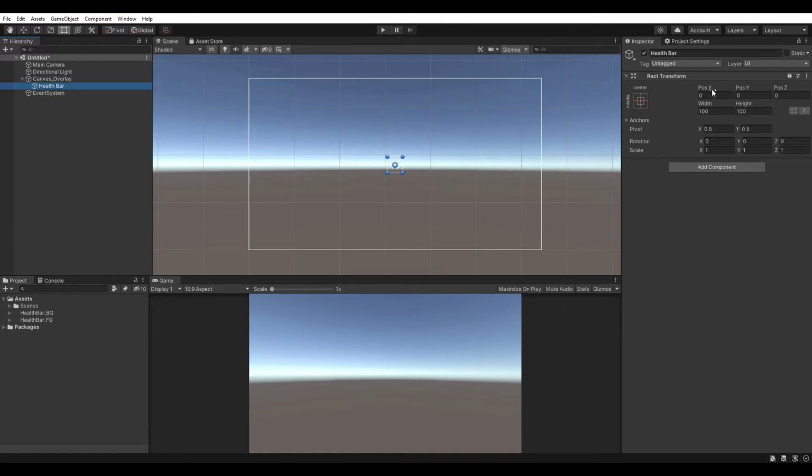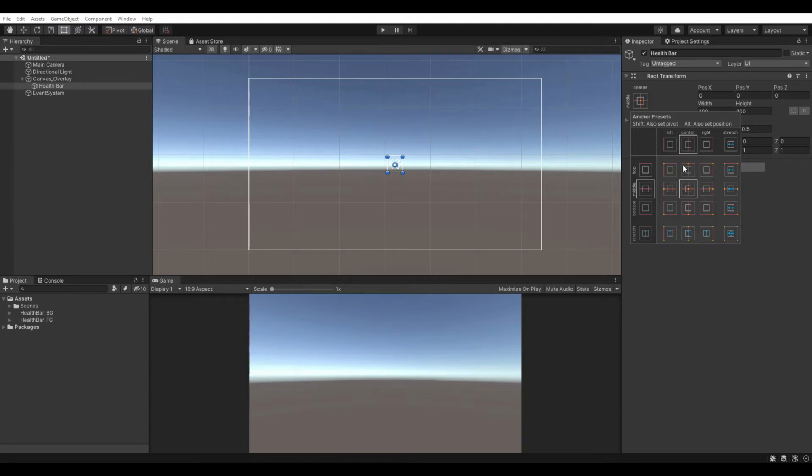Now if we look at the rect transform for this object, let's run through the various properties that UI transforms have extra. So first of all, we have the anchor point here, which is represented by this image. It's by default set to the middle. If we left click on this image, we can change to a different option. So the anchor for a UI element basically defines the position of the origin point for that particular UI element on the canvas. I'd like my health bar to be more towards the top of the screen, so I'm going to anchor it in the center but at the top.